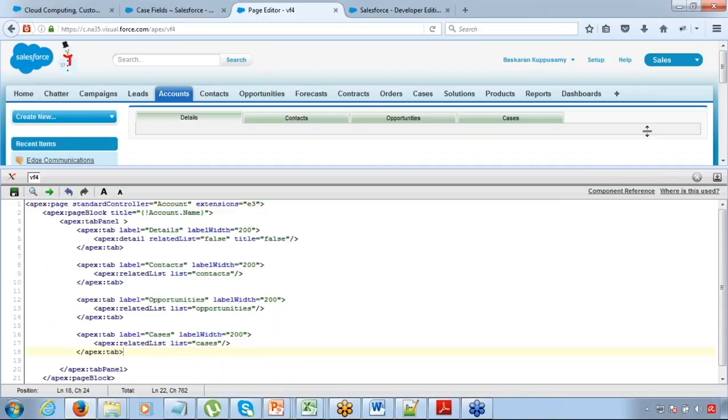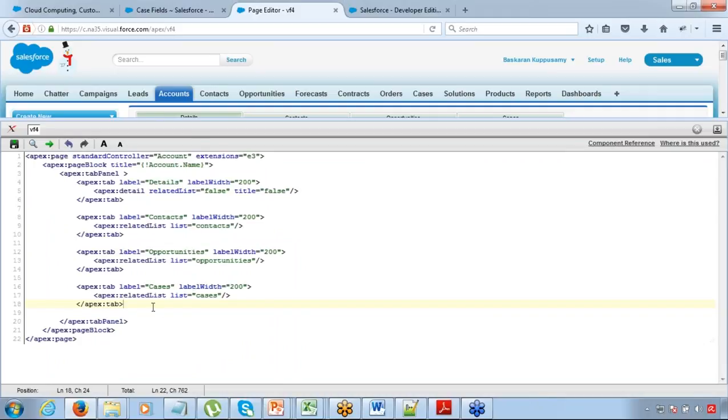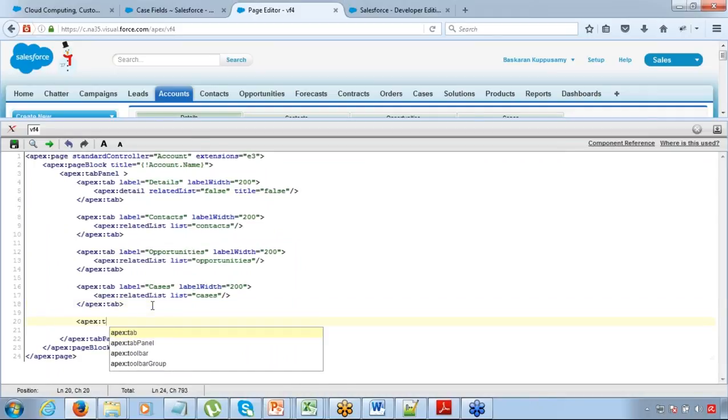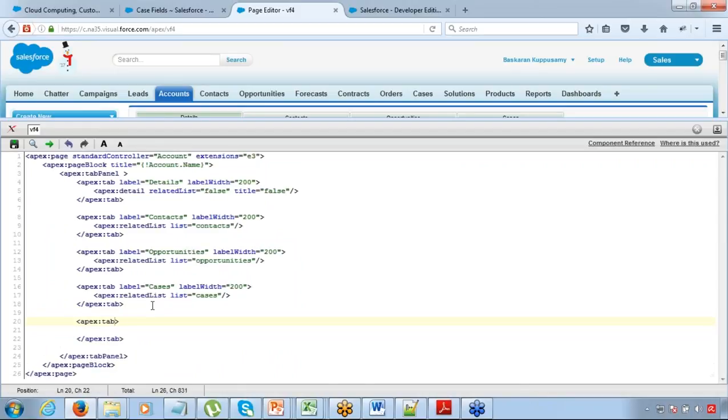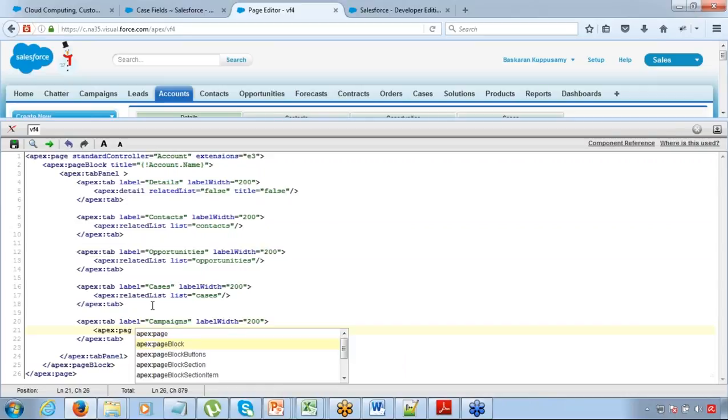I'll create a tab. After the cases tab, I'll create one more tab. Label can be campaigns. Label width can be 200 as usual. And I'll create a page block table here, right?